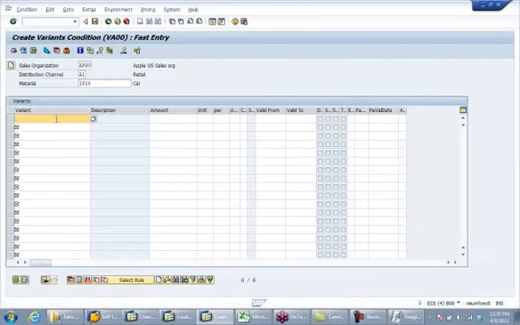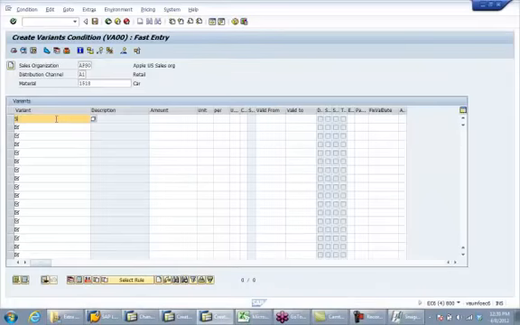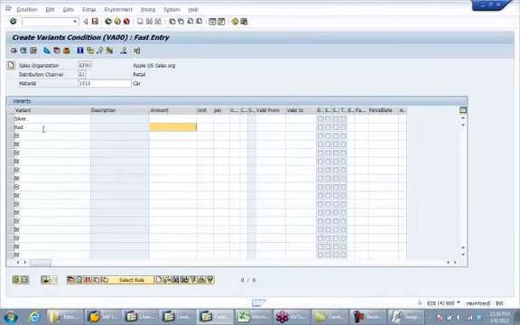Now for my different variants, I will maintain different prices: for silver, for red and for black.